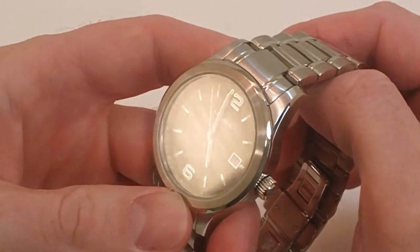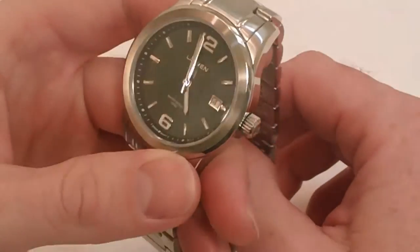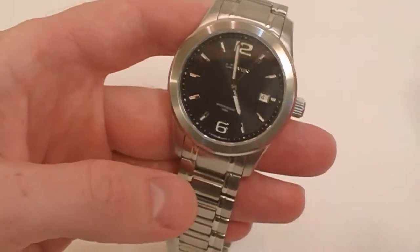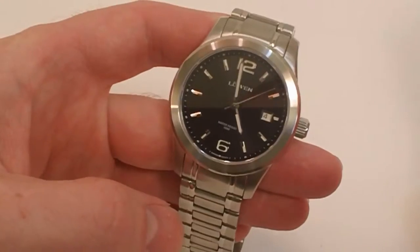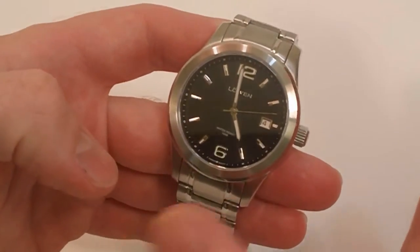Still no scratches whatsoever on that crystal. I can see a little bit of dust, and that's because the crystal actually wore off some of the sandpaper. All you need to do is take a polish rag and wipe that right off. It's similar to what you'd see with a tungsten ring — they're virtually scratch-proof. Just take a polish rag, wipe it down, and it's going to stay looking brand new.